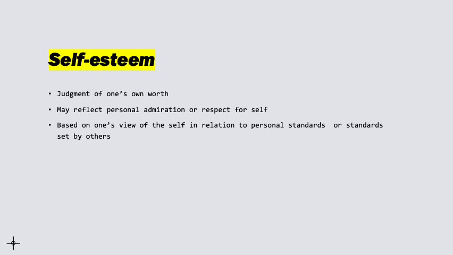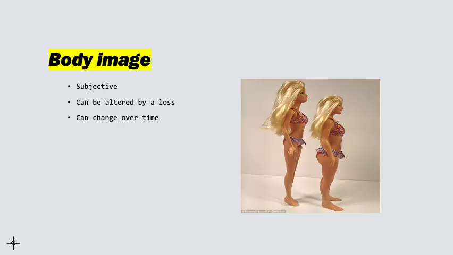Self-esteem is judgment of one's own worth. It may reflect a personal admiration or respect for self. This can be in relation to the totality of the whole self or certain parts of self. So they might admire their appearance, their intellect, or their accomplishments. It may also be based on one's view of the self in relation to personal standards or standards set by others. This can also be influenced by how others view the patient.